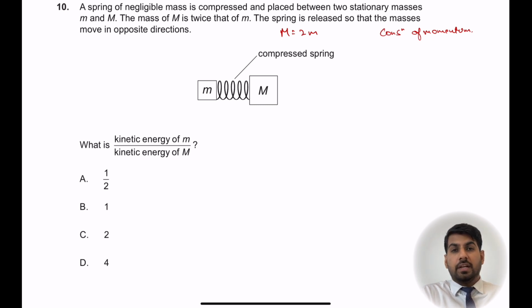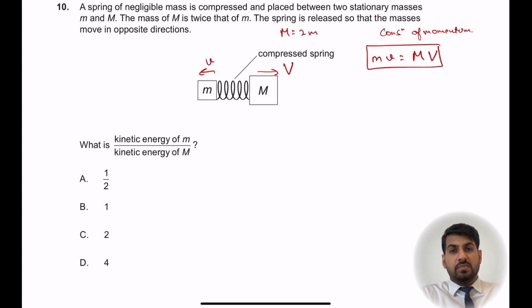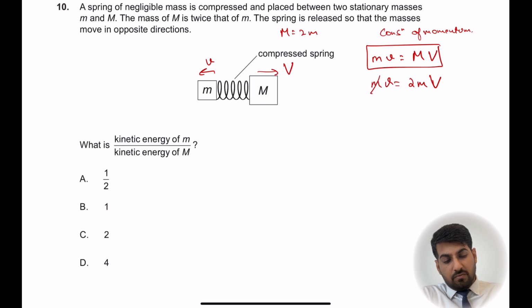So we know that the initial momentum is what? Initial momentum is 0. So let us say this moves with capital V, this moves with small v. So can I say mv is equal to capital M capital V, because the principle of momentum says that total momentum before and after should be the same. Before was 0, so after they have to move in opposite directions. Now if I try to find the relation of the velocities, capital M can be written as 2 small m, so 2 small m capital V equals small m small v. So this gets divided, and small v is equal to 2 times capital V. This is the velocity of capital M.